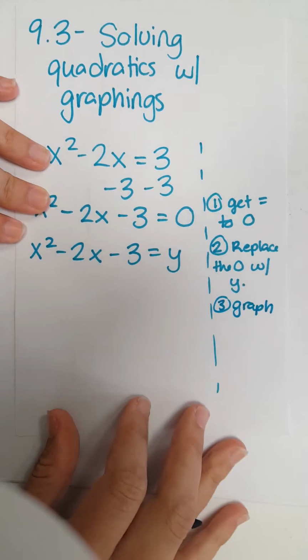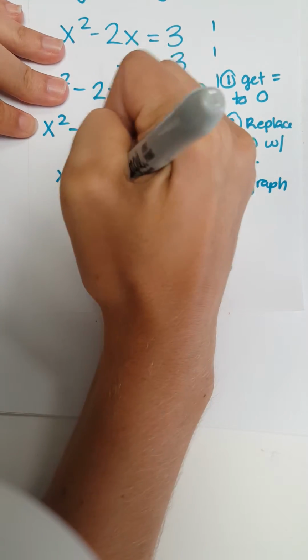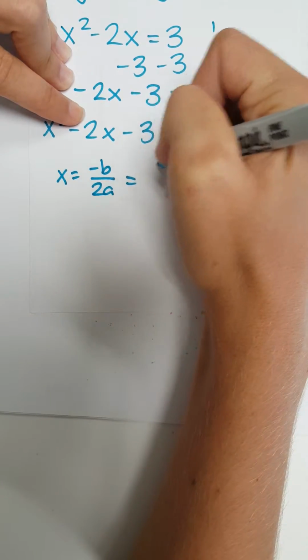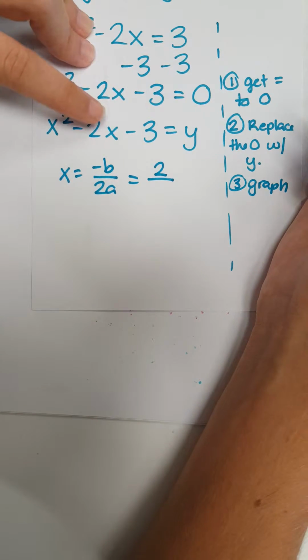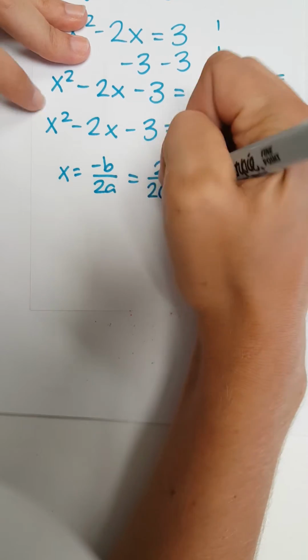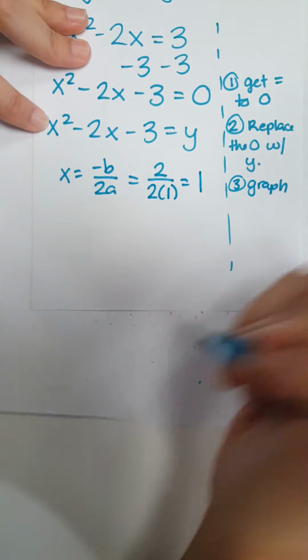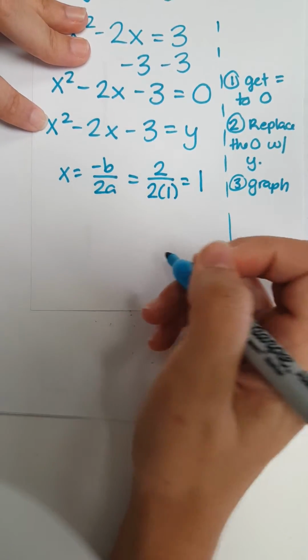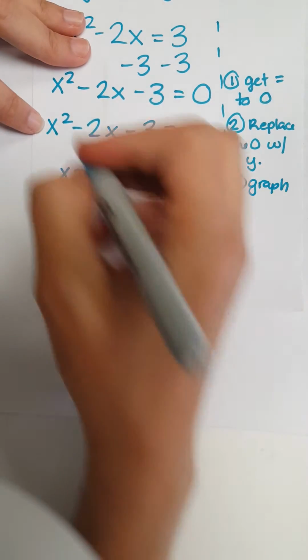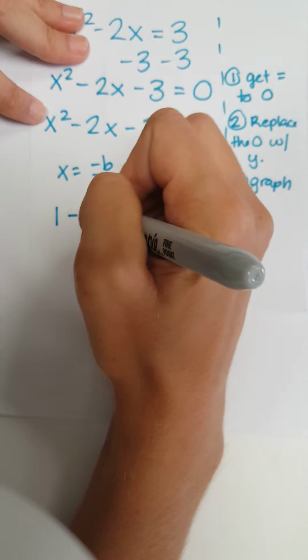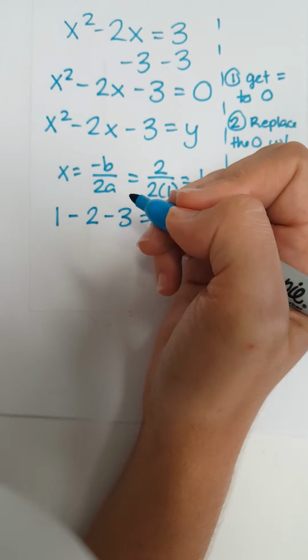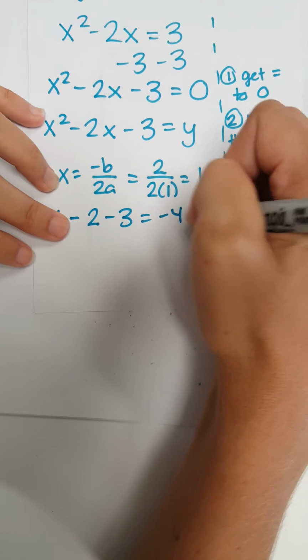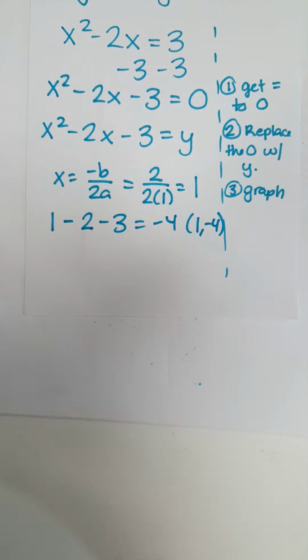So first we've got to find the vertex. x equals negative b over 2a, so negative, negative 2. Have you guys practiced that enough to know that negative, negative 2 is positive 2? Over 2 times 1, so 2 divided by 2 is just 1. So the x value of my vertex, my axis of symmetry, is 1. Plugging back in, 1 minus 2 times 1 is 2, minus 3. So 1 minus 2 is negative 1, minus 3 is negative 4. So I have the point 1, negative 4.